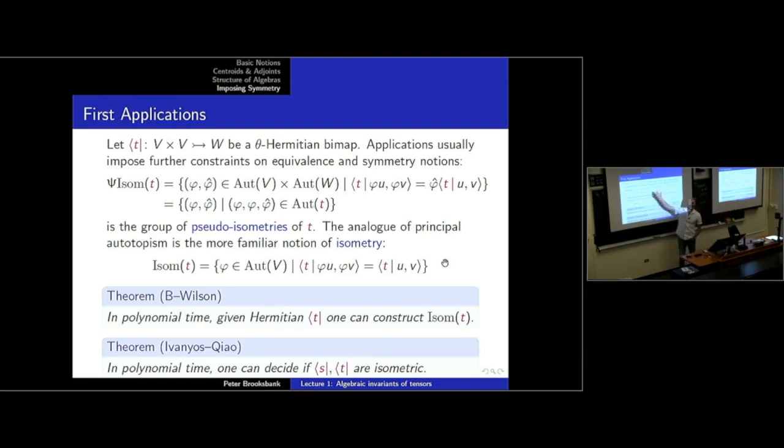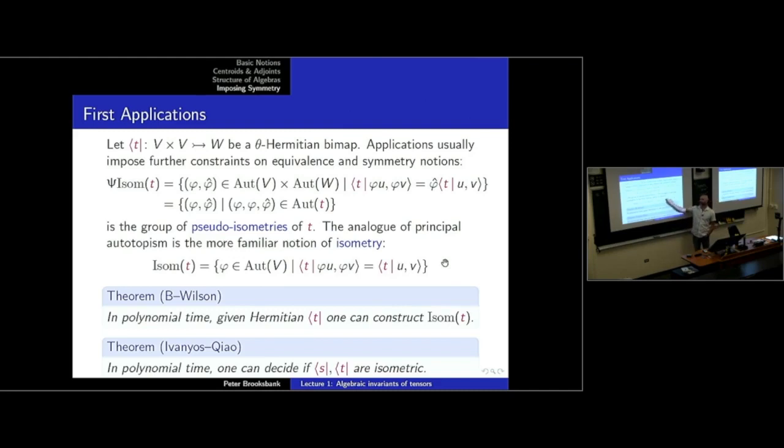So we end up with this group. This is the group of interest. And again, this is a very difficult thing to calculate, right? This is the corresponding hard problem in this context. So what's the analog of the principal autotopism group? Remember in that example from a few slides ago, we said, well, what happens if you just act as the identity on the outer coordinate? What can you do then?